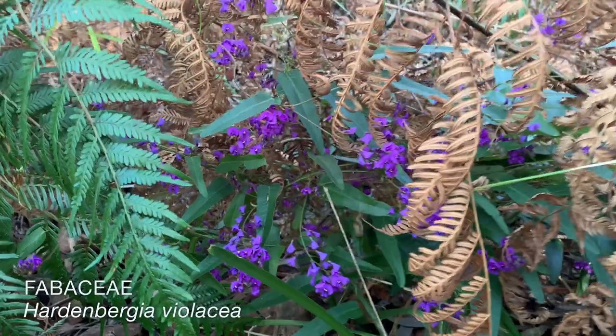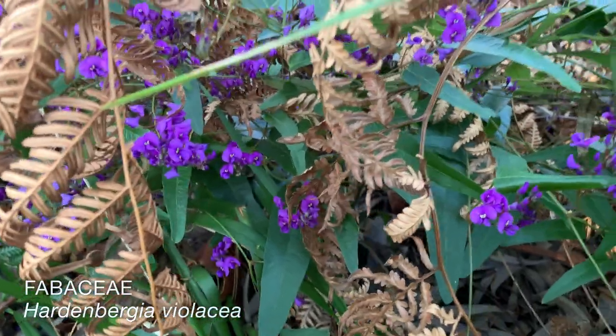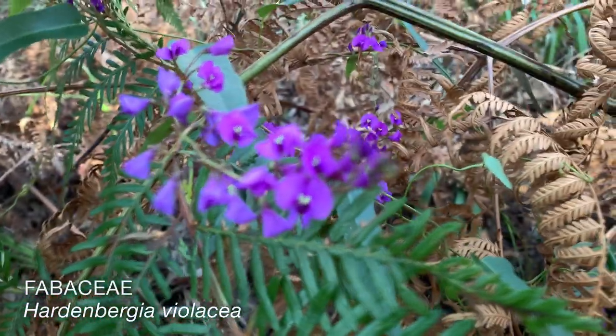It's August, so everything's purple. Hardenbergia, another tiny pea. Stems to 2 meters long. This is growing in amongst the esculentum. It's hard to tell which foliage is which.